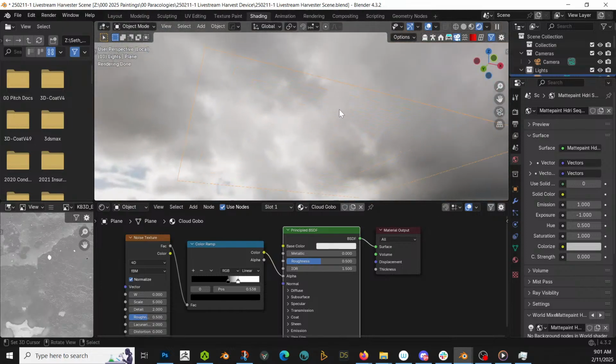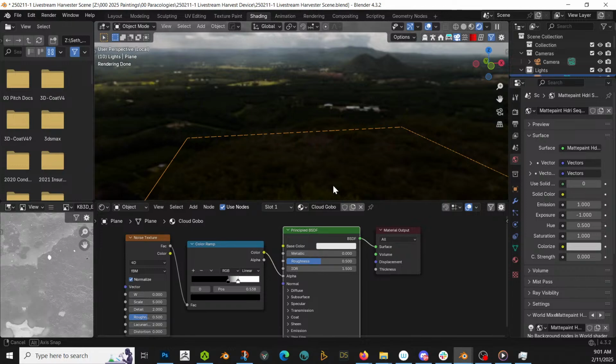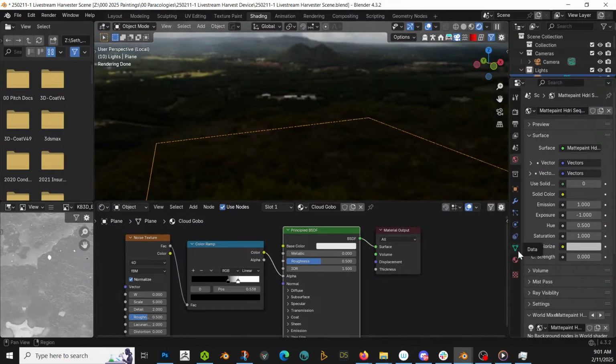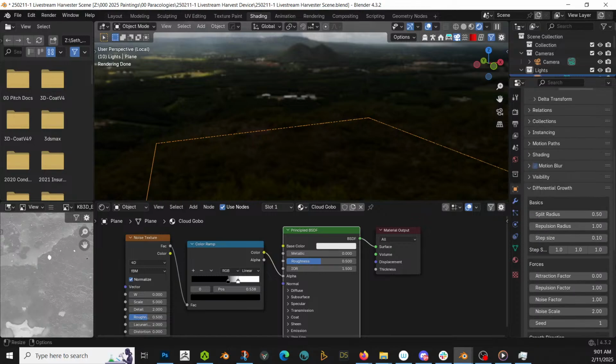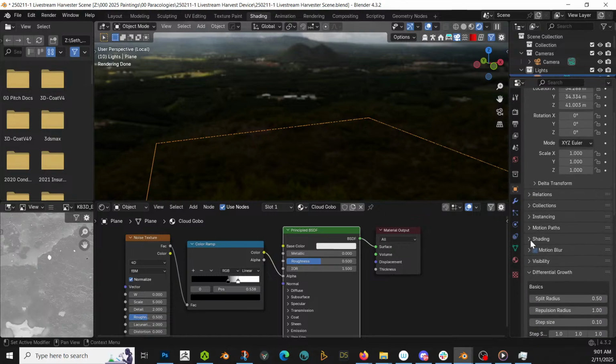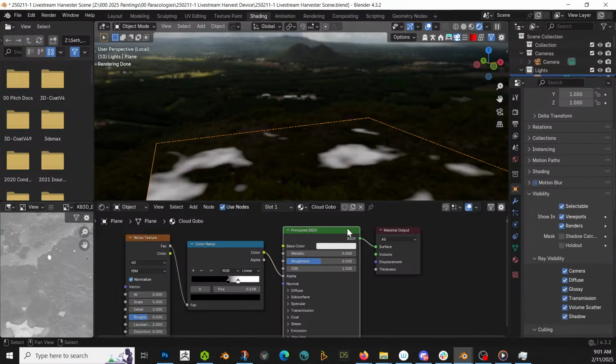It shouldn't be gone from camera when it's not in camera, though. Let's see. Visibility. There it is.